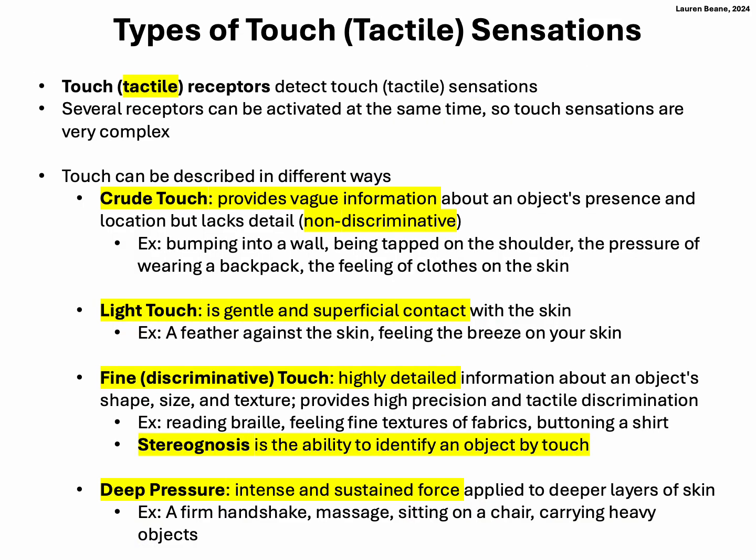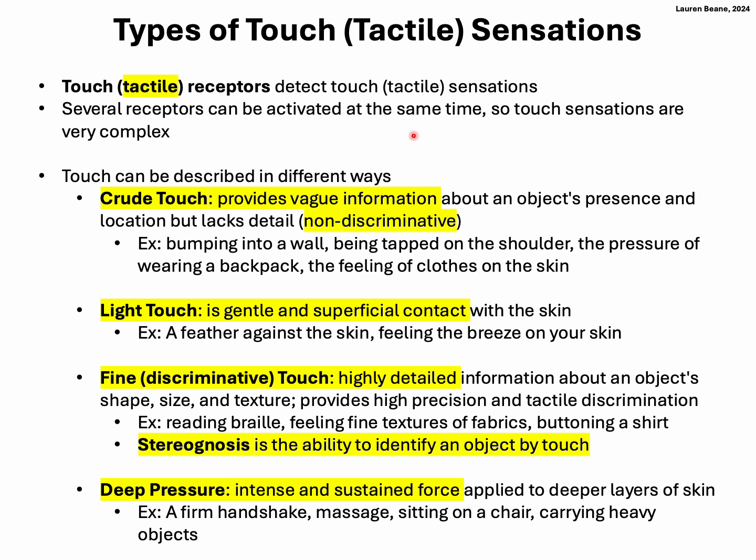There are different types of touch or tactile sensations. We can classify it as crude touch, light touch, fine or discriminative touch, and then deep pressure. And each is really important and plays a particular role. But we also have to keep in mind that several receptors will be activated all at the same time. So touch is extremely complex.